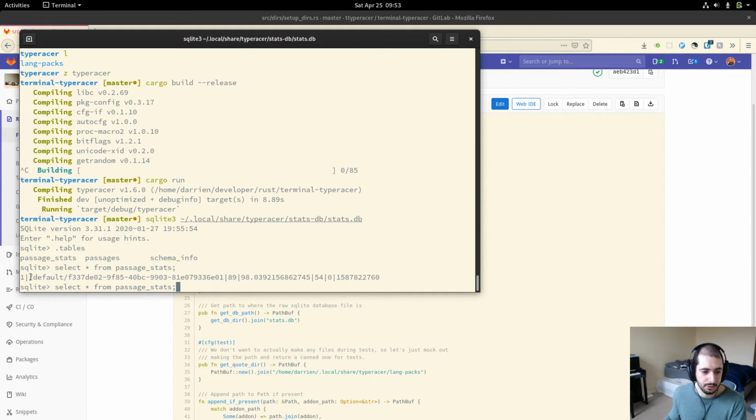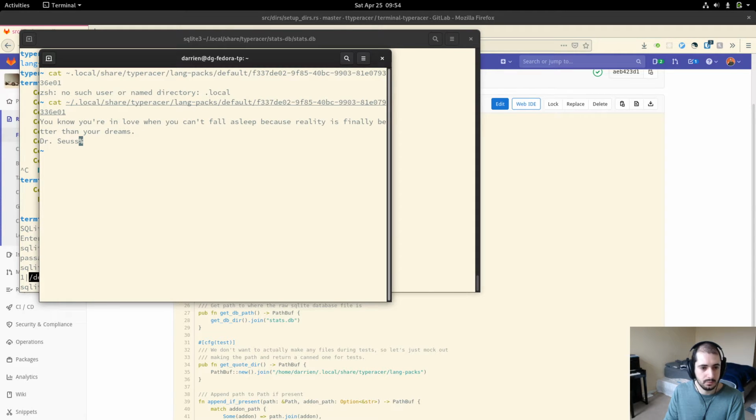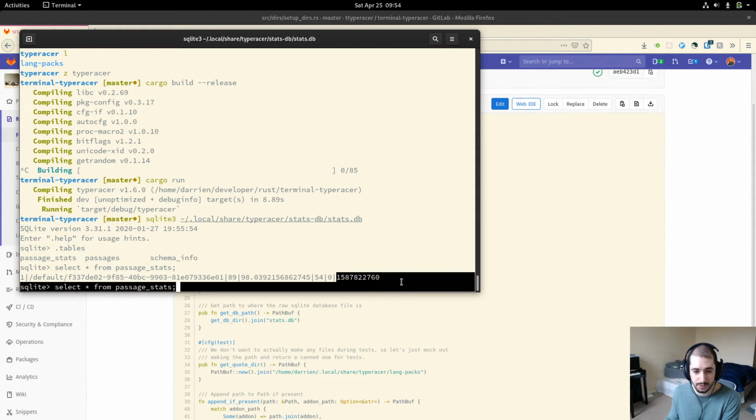If we actually check that out real quick, we should see the Dr. Seuss pack. Typeracer, Lang packs. Yeah, you can see Dr. Seuss is right here. So that's the exact one we just worked on. I believe this is words per minute. This is accuracy, highest combo. This is if instant death mode was toggled, and then one I played.